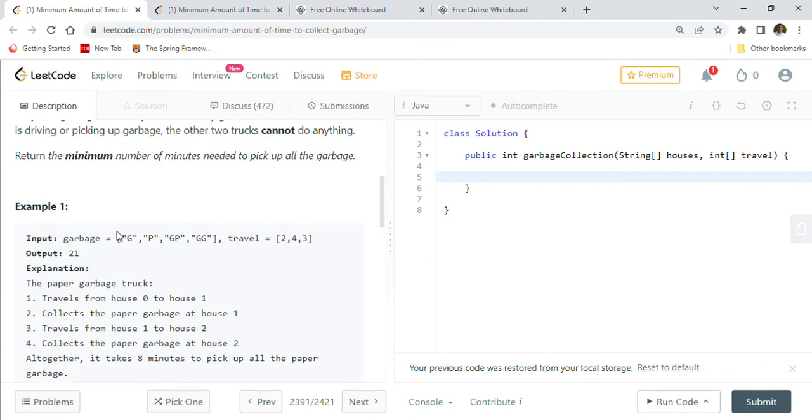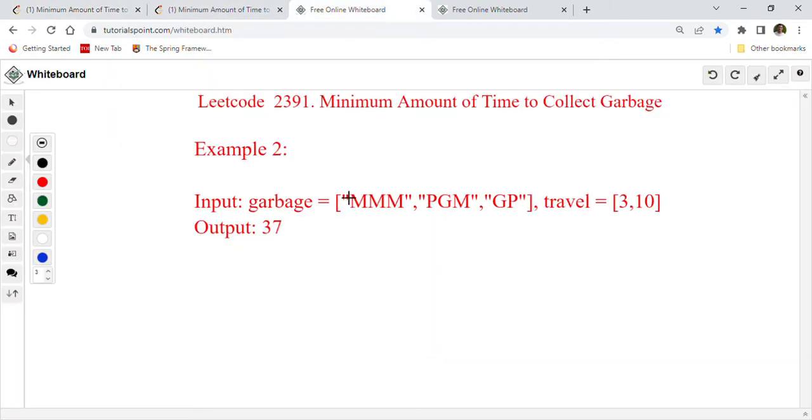So let's understand this problem with some examples so it will be more clear to you. Let's take this example. There are 3 houses as you can see here. Let's go step by step so it will be clear for you. This is house number 1, let's say. This is house number 2, and this is house number 3. All the trucks are standing at this point. There are 3 trucks, because one truck will be required for each garbage type: T1, T2, T3. So this is fine.